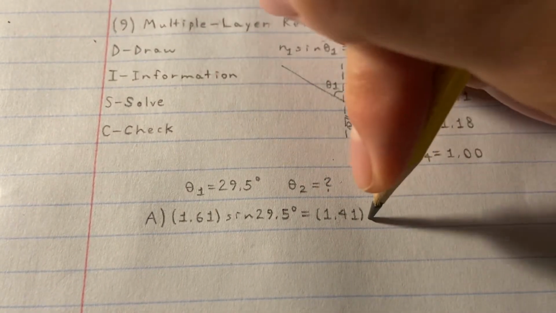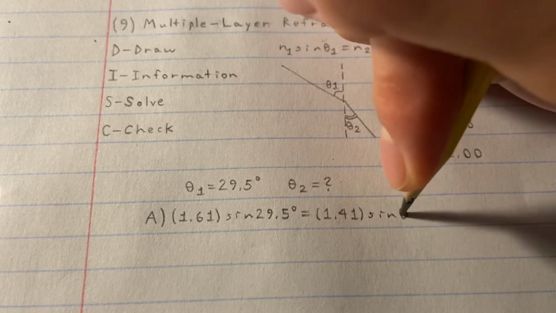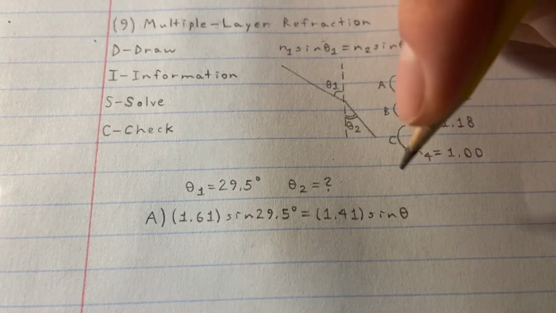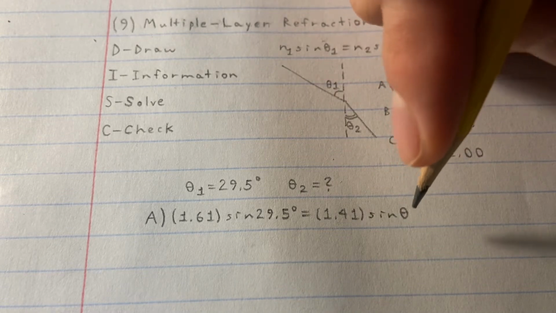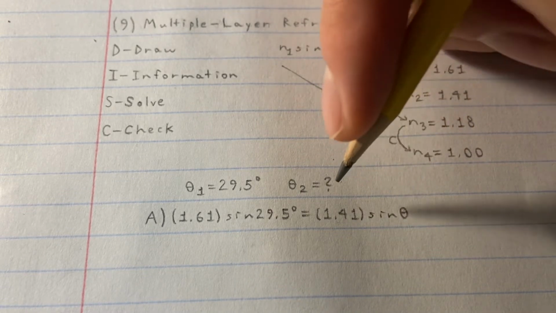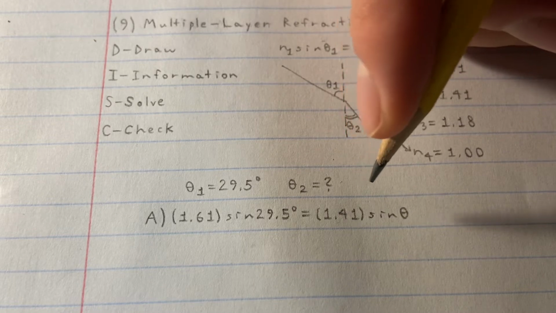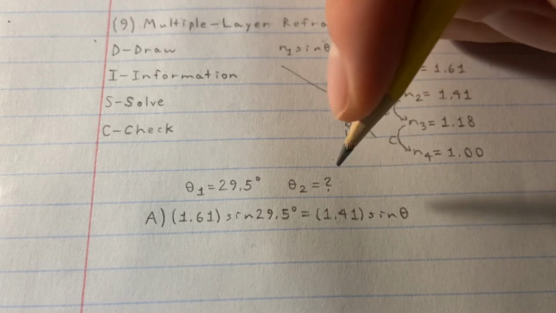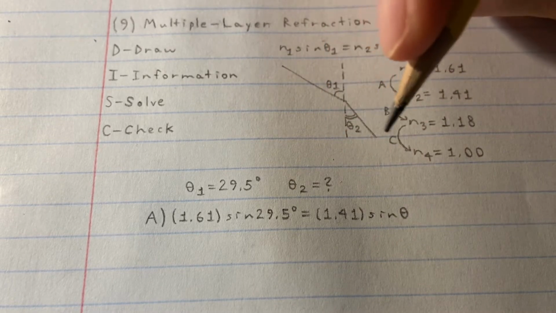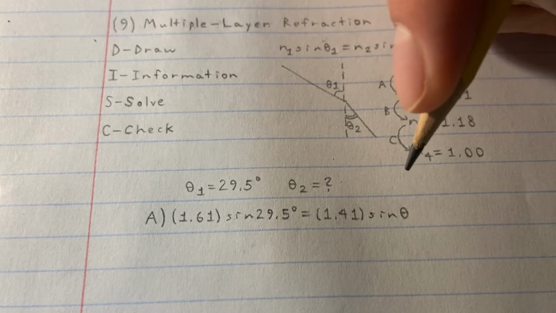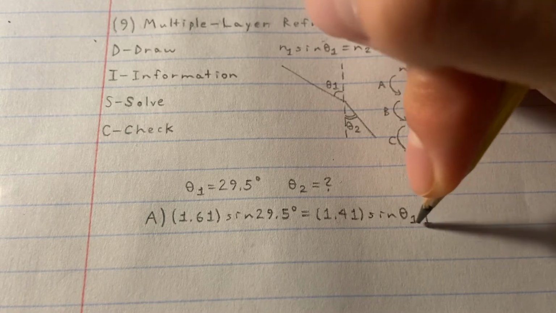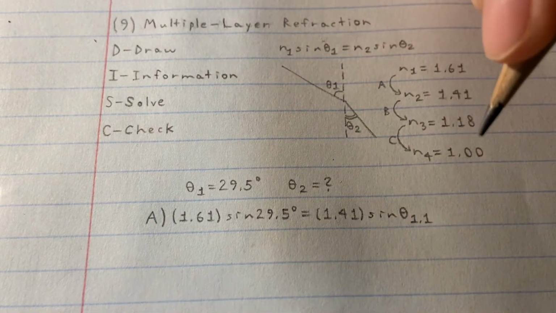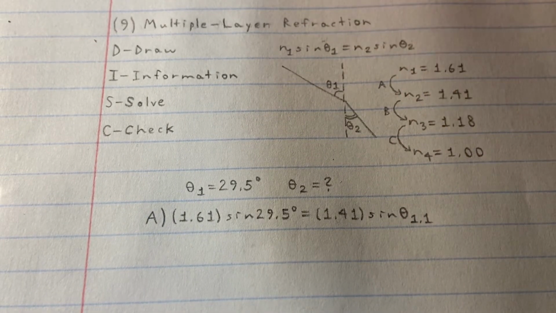And then we find our theta. Now, this goes hand in hand with what I mentioned earlier. This, by technicality, is not the theta 2 we are looking for. It is simply our next theta on our way to theta 2. And the way that I did this to make it easier for me to understand is I labeled this as theta 1.1. So we are approaching 2, but we're not quite there yet.